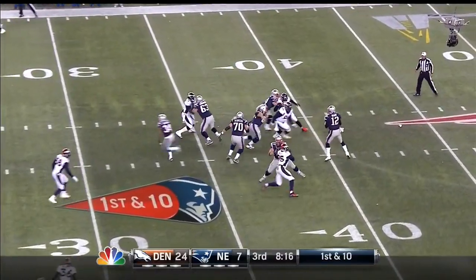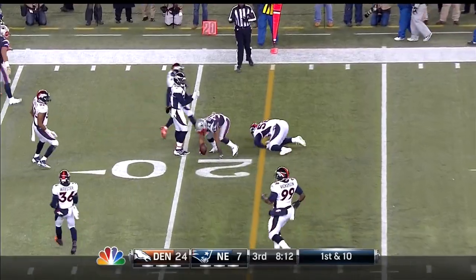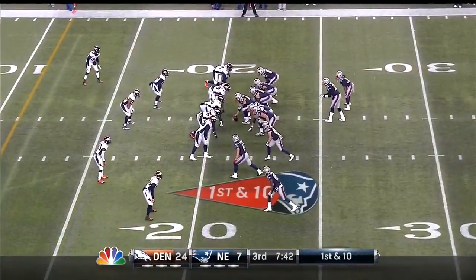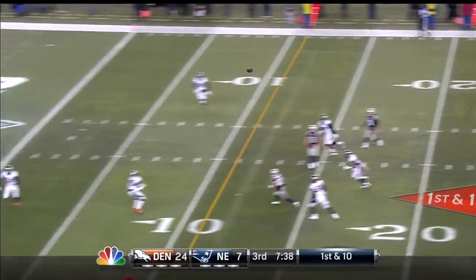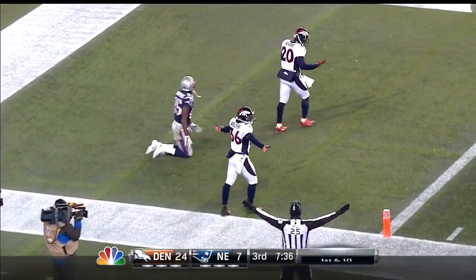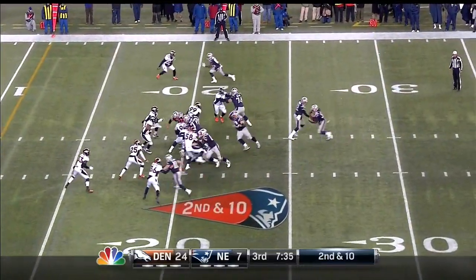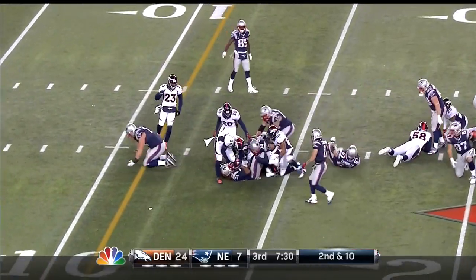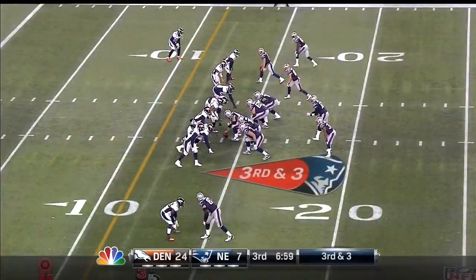Brady back to work. Into the wind again. Fires it complete. Vereen first down to the 21-yard line. Tackled by Von Miller. Denver sideline. He also fumbled in last week's game against Kansas City. Brady throwing to the end zone and one-handed away at the end. The ball fluttering, intended for Tompkins, and the wind wreaking havoc with the throw. 2nd and 10. Here's Bolden, and Bolden banging his way inside the 15 to the 14-yard line.